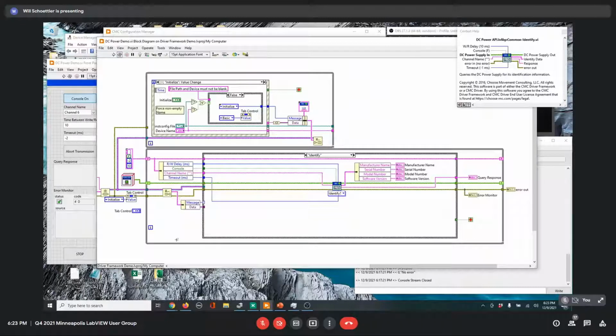So we try to make it as simple as possible so that you can jump in and use it. And then, it's just a matter of making that inst config for whatever device you want. And then you can get up and running really quickly. Our goal is up and running in 5 minutes or less if you use a plugin that we've created.